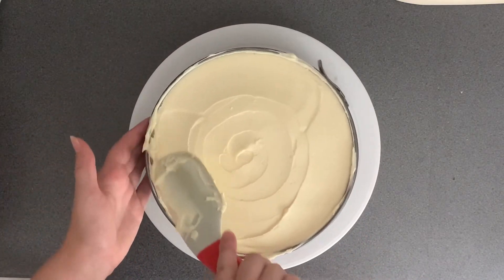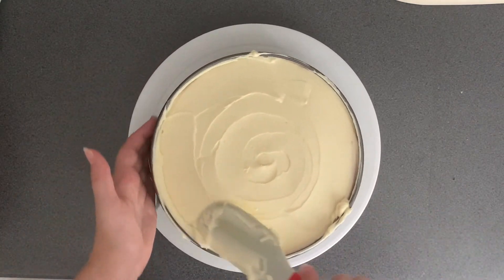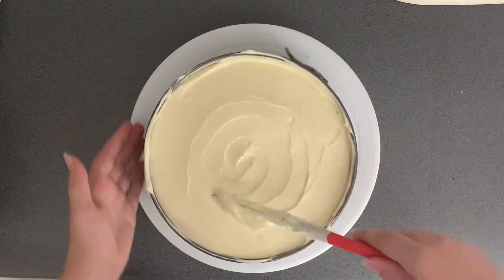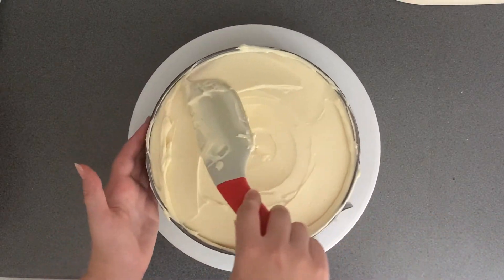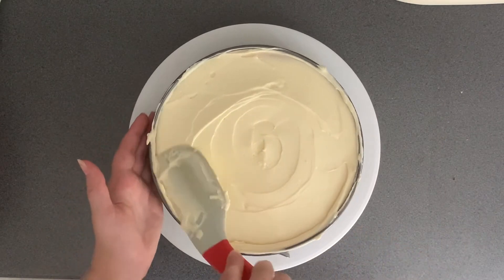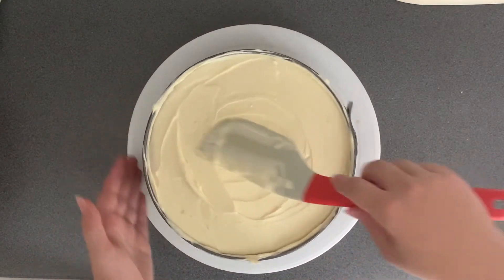I just scraped around, making it a little bit shallower on the outside, and then decided to do it a bit like when you're making a rose out of icing — sort of going along where you finish your stroke, all the way to the middle. It looks a bit messy but it's okay because we're going to cover it in Maltesers.